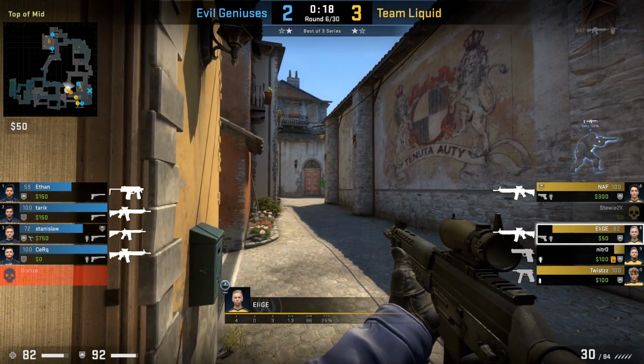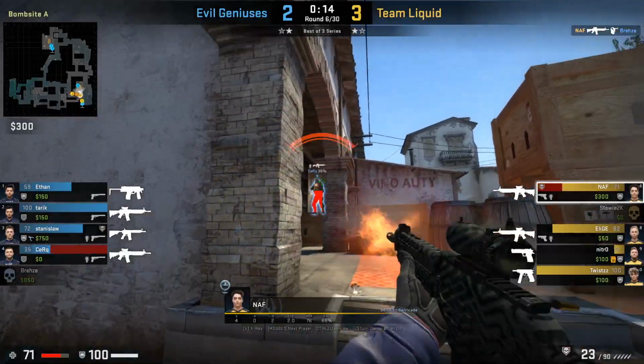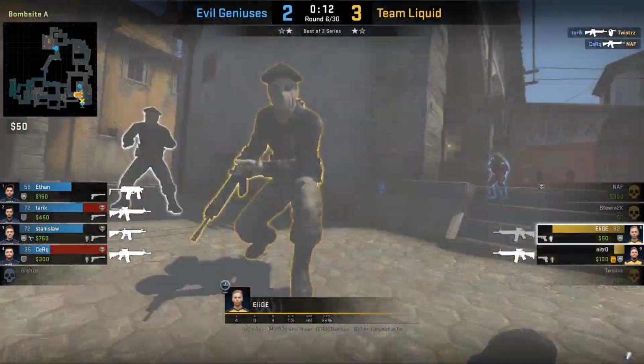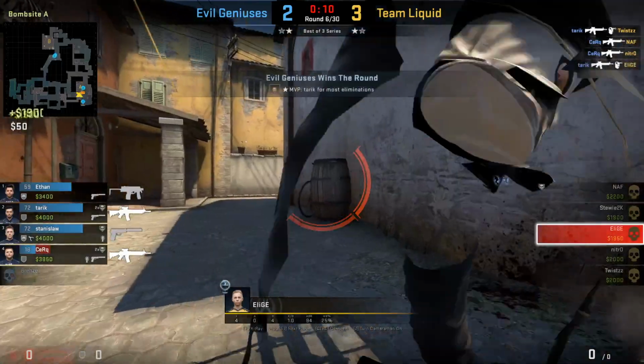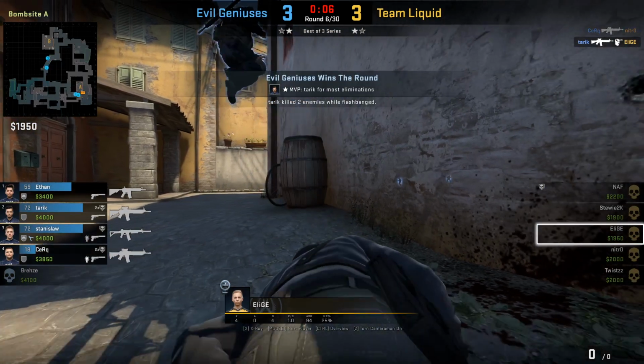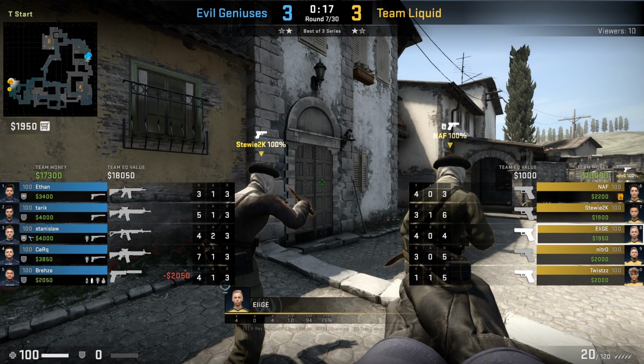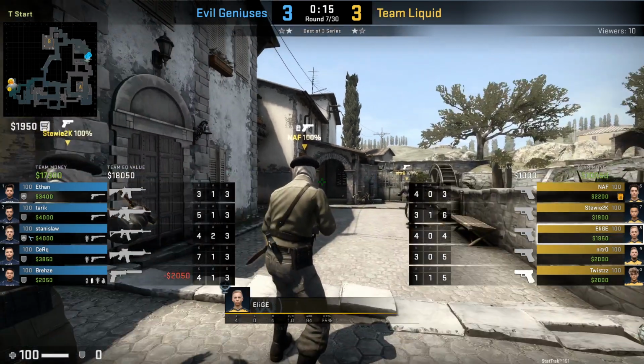The molly starts to come in. Nafla gets a really great kill on towards graveyard. There's another player in Cirque on the bomb site. Cirque with 2 kills him. Tarek chiming in with 2 as well. The crossfire too strong in that situation. Team Liquid, they're going to be on the eco now.